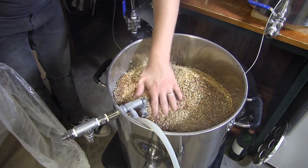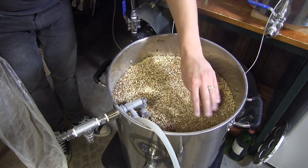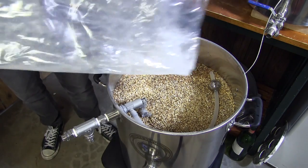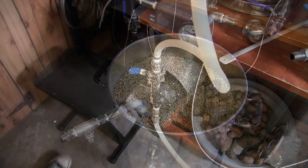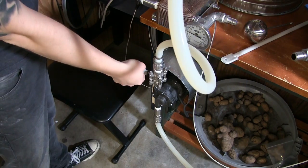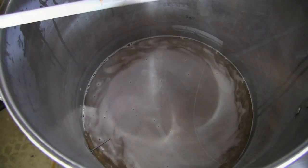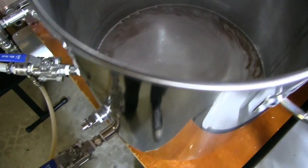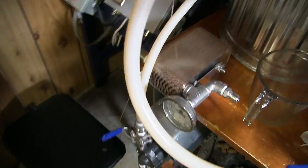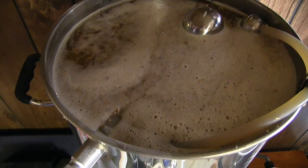Holy crap! All right. This is going to be interesting. I have no room for error here. So we've got our recirculation going. Yep, those are potatoes. And as you can see, I'm really pushing my luck here.